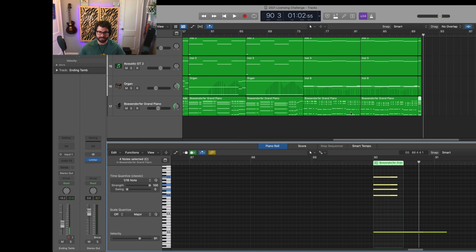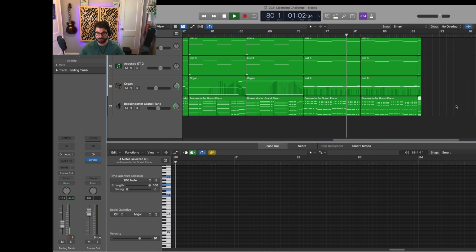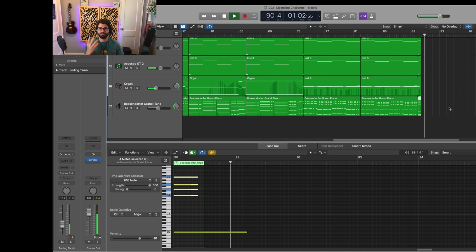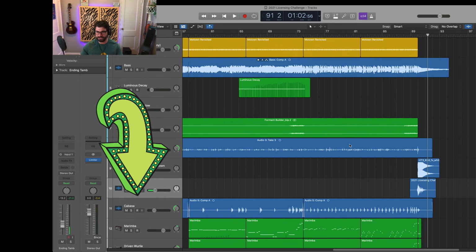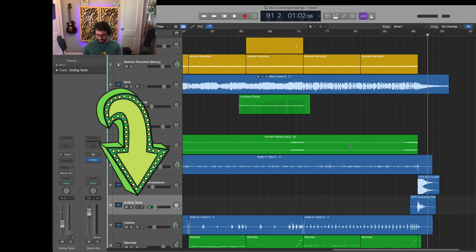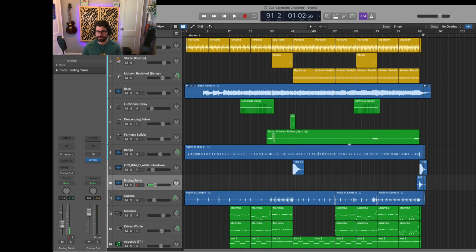One more time, let's just listen to how the very ending goes. There you have it. You know the ending is coming because it tells you that in so many different ways. It's a little bit louder, goes up in pitch, the volume changes, but it's the same melody, it's the same song. And this is what separates the art of stock music from just regular music. You've got to tell the story with a lot of detail, but the parts are simple. Your canvas is simple, but what you do with it is complex.